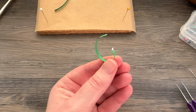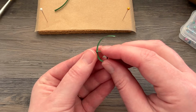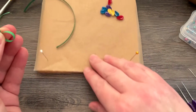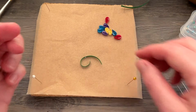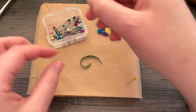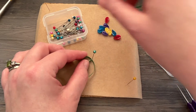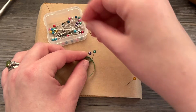So a little bit of tacky glue on the end of where the loop's going to be. And this one, I'm not worried about the size and shape too much. I'm just trying to make a loop since this is the first one, and also because I didn't sketch out that actual line, I can make this a little bit freeform. If you have an exact shape that you're looking for, it might take a little bit more time for you to get this shape exactly how you want it.